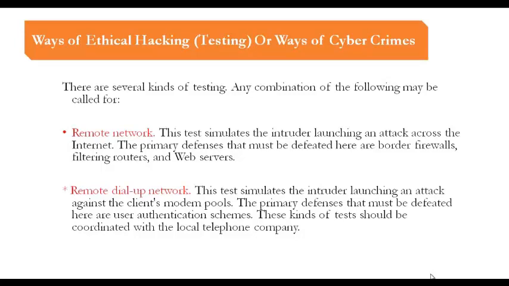The first one is remote network. This particular test simulates the intruder launching an attack across the internet. The primary defenses that must be defeated here are border firewalls, filtering routers and web servers. An attacker will try to attack these firewalls, routers and web servers from outside the network.